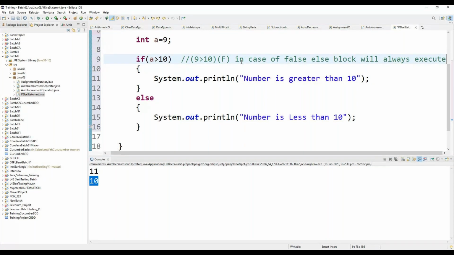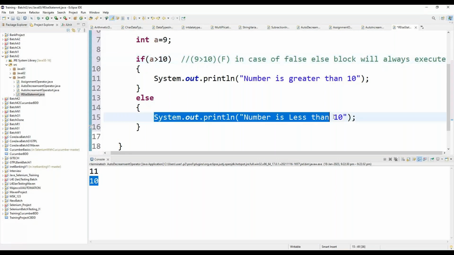Okay, in case of false, the else block will always execute, right? So you can see if a greater than 10, 9 greater than 10, is a false statement, because 9 is not greater than 10, so the else block will execute. Whatever you write here, that will execute.